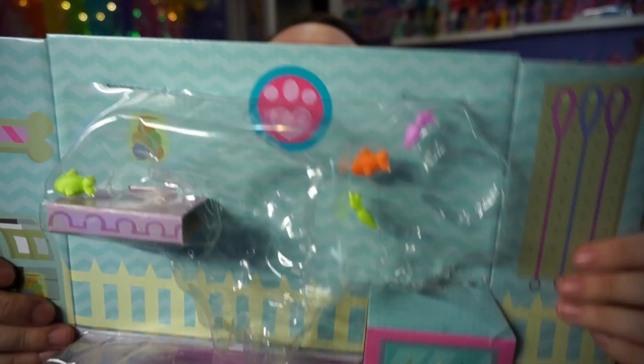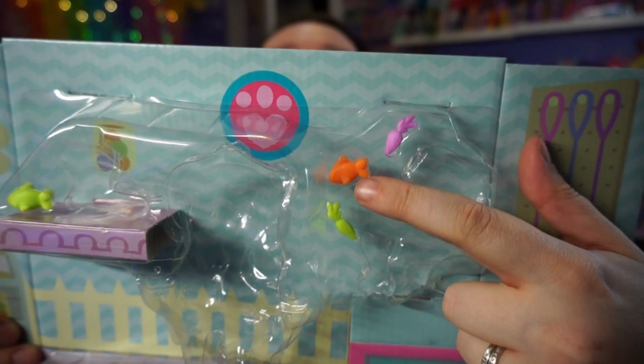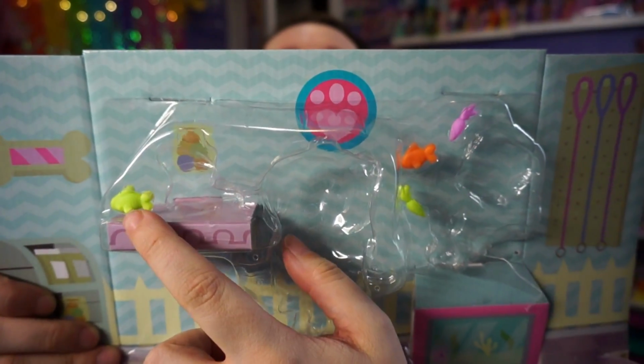But I got to take out Fluttershy now. I'm going to see how cool looking Fluttershy is today. I think I've got her all out. Whew. Okay. She has a stand as well. You can get the stand out. So, these are the little accessories. It comes with, like, the carrots and the fish for, you know, Opalescence.